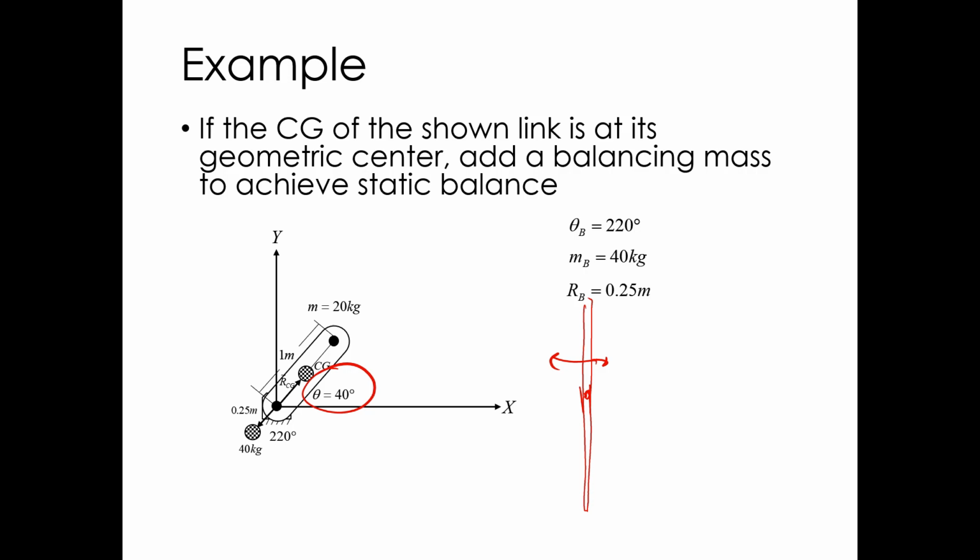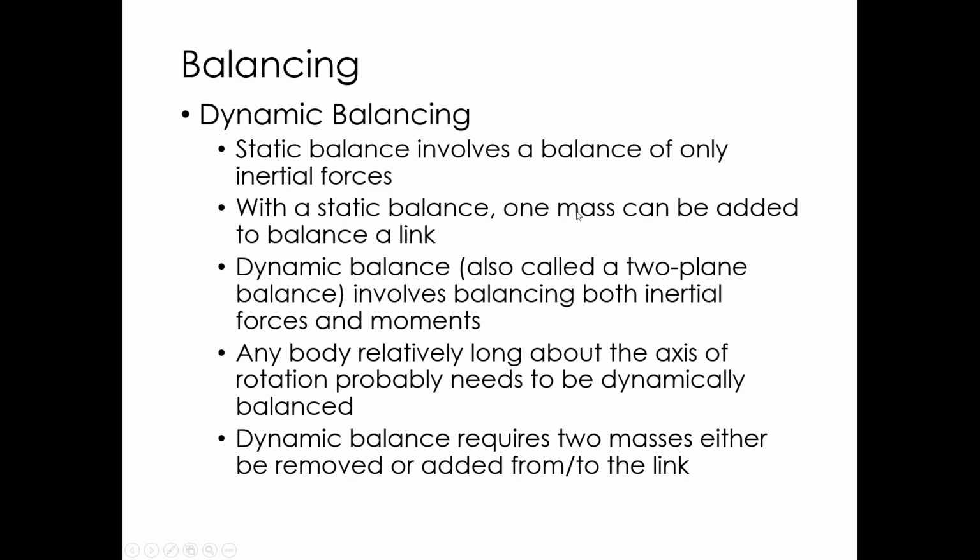For something like a crankshaft and an engine, that's not fine, and we'll see why in just a second. All right, dynamic balance. Dynamic balance is for balancing the shaking forces and shaking moments that result from the shaking forces. With static balance, we can add a minimum of one weight, and we can balance anything with static balance. Dynamic balance, there's some shapes that are perfectly set up where I can add one mass, but in general, for dynamic balance, we need to add at least two weights.